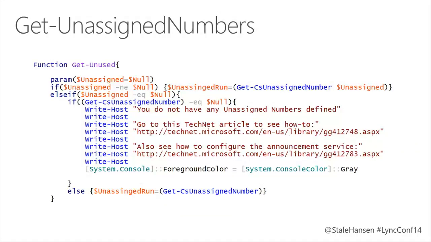So to go through the PowerShell script, not going to deep dive, but there are some things you need to be aware of. Right now the PowerShell script is based on the unassigned number function in Lync. With unassigned numbers in Lync, you can put in a number range, and Lync will answer all calls going into that number range. And in Norway, it's like every number dialed that you own should get an answer. So all customers should get an answer, either from an automated response.